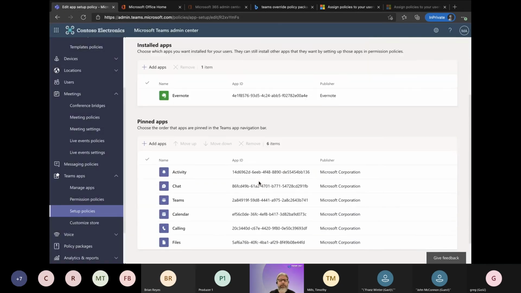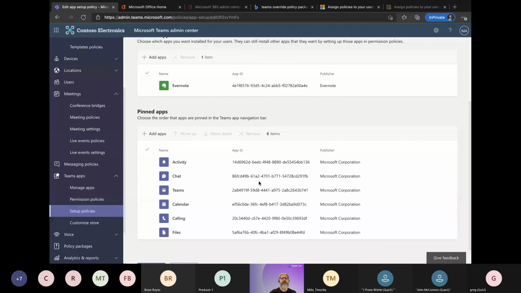Then there's pinned apps. Now, these are the things that you'll see in the Teams client, the Teams app, the app rail down the left, which I'm sure you're all familiar with. When you launch Teams, the Teams app, or via the browser, teams.microsoft.com, on the left, you're going to see activity, chat, Teams, calendar. Here is where you can control that experience on a policy basis. I always think, for example, the activity, that seems a bit weird to me personally, that is at the top. I might like Teams itself to be at the top or chat to be at the top. Activity just seems wrong to me, but I get why it might be there.